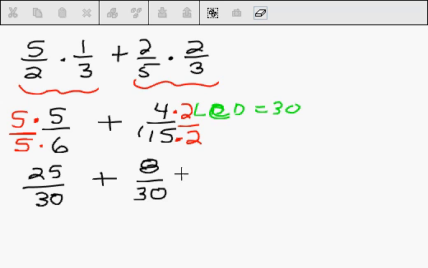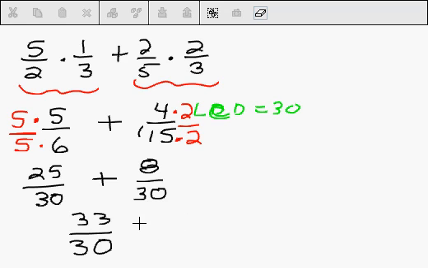It's the same amount. So why did I do all that multiplying? Well, I wanted to get these denominators to be the same. They're both 30ths now. They're the same size of slice, so I can add them together. And when we add fractions, we add the numerators. 25 plus 8 is 33. And the denominators we keep the same because that's sort of like the size of your slice. So we've got 33 slices that are 1/30th of the pizza. They're pretty tiny. I keep using pizza, but you could use other examples as well.